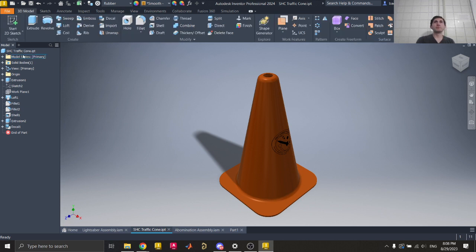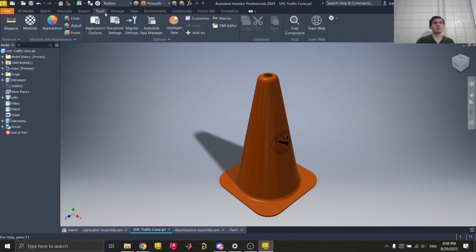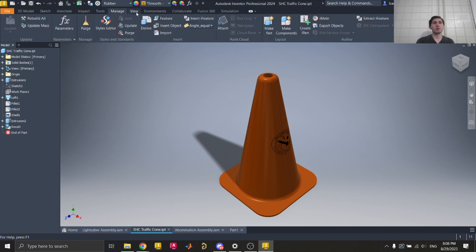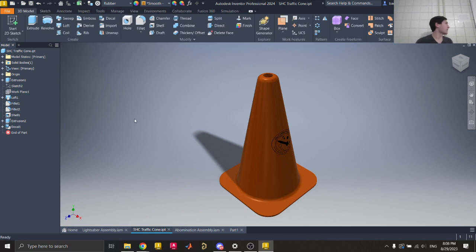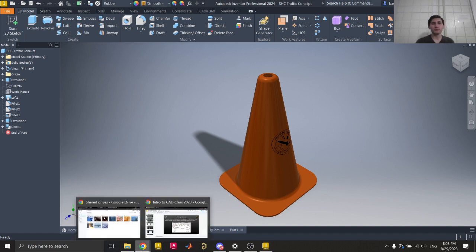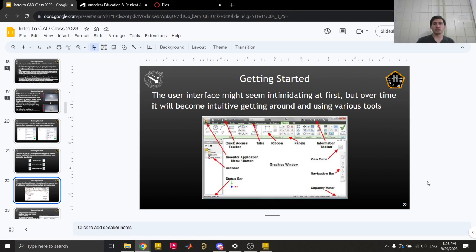I'm going to be using millimeters. You are free to use whatever you want though. And then up here, there's a whole bunch of different tools. Depending on what it is that you're doing, they all change and do different layouts also. There are literally thousands and thousands of tools in this program, but I'm going to be showing you a lot of the basic core functions that are used for just about everything. So that's a general layout of things.